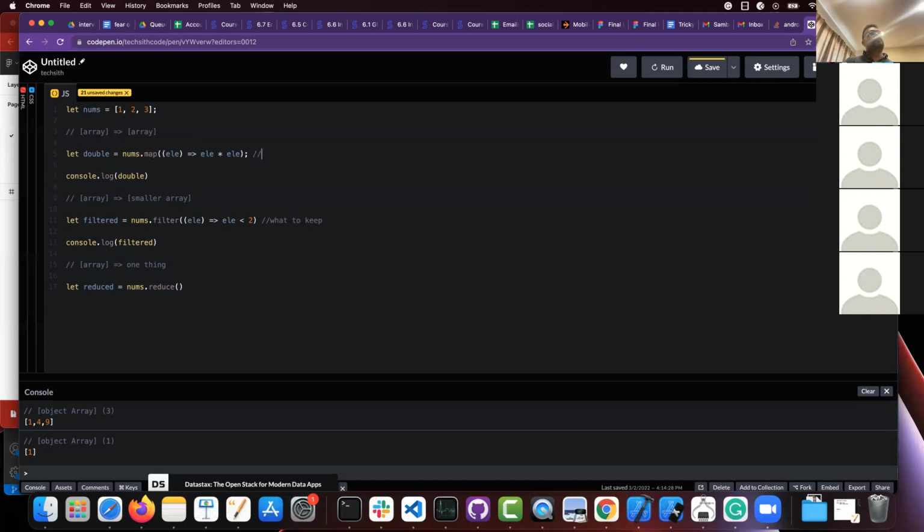This is how to transform, because we are transforming each element. Here we are summarizing things, or reducing it, whatever you call it.